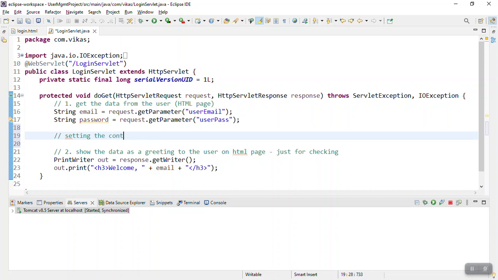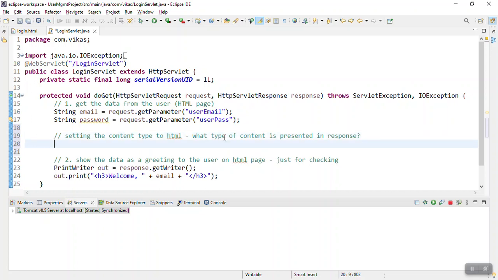This is setting the content type to HTML. What is the meaning of it? Content type is what type of content you are presenting in your response. How to do it? It is very easy.